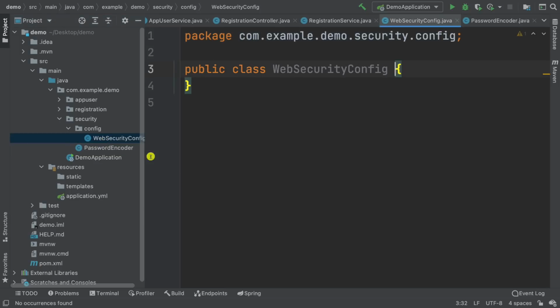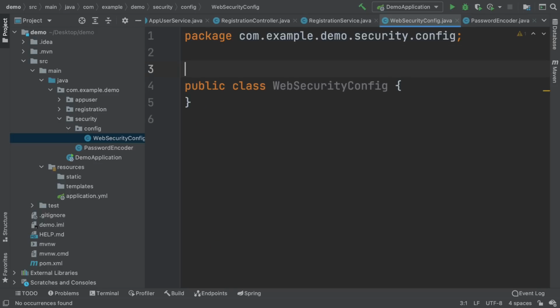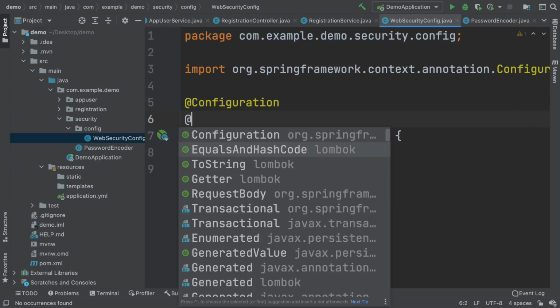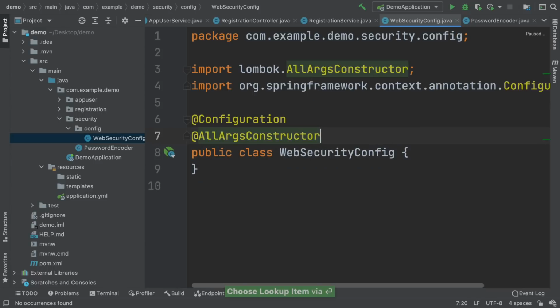So inside of this WebSecurityConfig, once you get used to it, the configuration is not that difficult, but I've covered all of this in my course, so I definitely would advise you to go and check it out. But what we need here is first to annotate this with @Configuration. And then I'm going to add an @AllArgsConstructor.